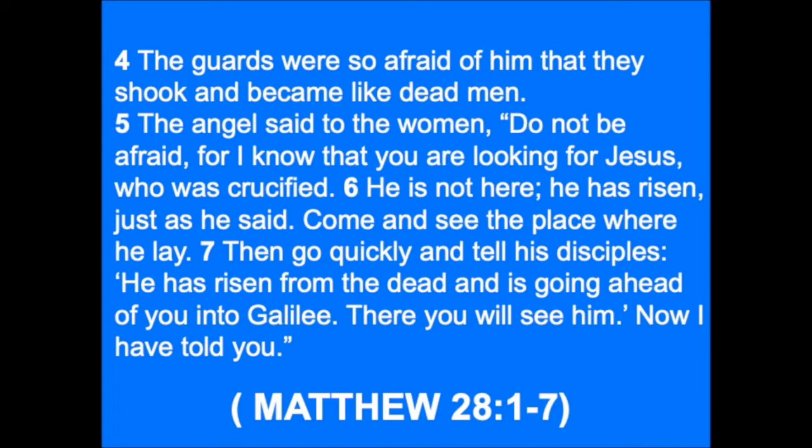But the angel said to the women, "Do not be afraid. For I know that you seek Jesus who was crucified. He is not here, for he has risen, as he said. Come, see the place where he lay. Then go quickly and tell the disciples that he is risen from the dead. And behold, he is going before you to Galilee. There you will see him. See, I have told you."